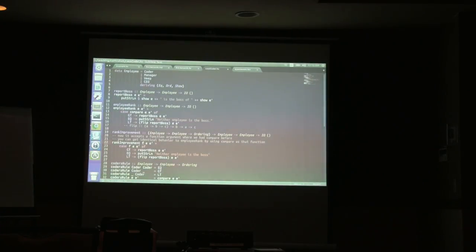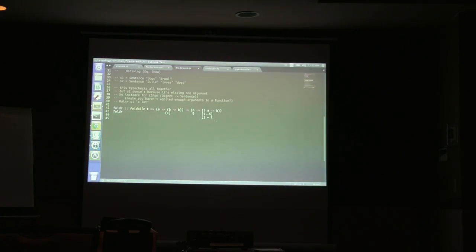So for addition, for example, oops, also apparently can't type. So I guess we should use the type where it's an A to A to A. Let's just do that so that we're correct. All right.